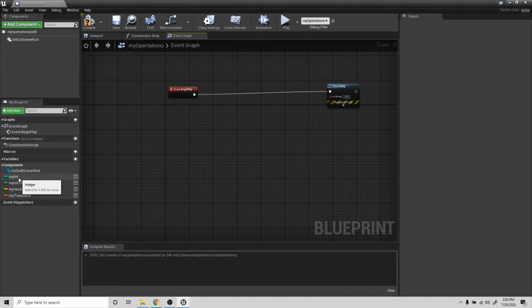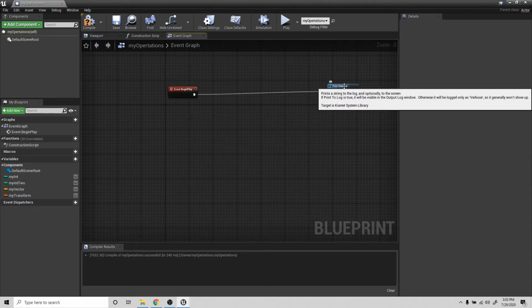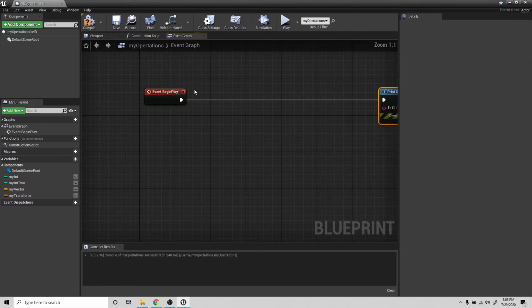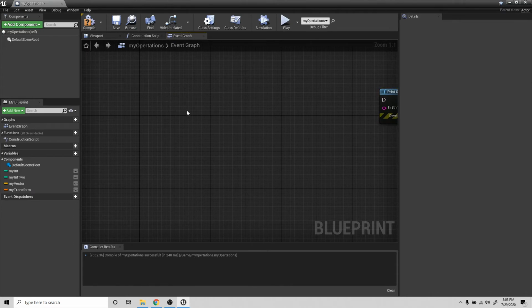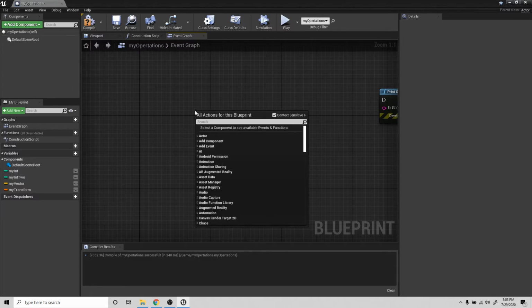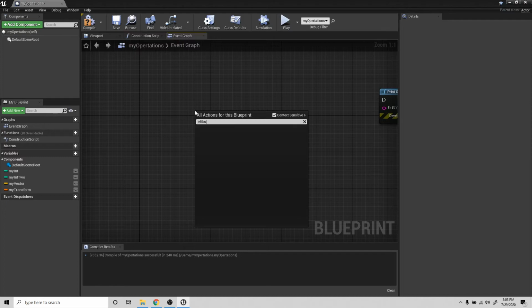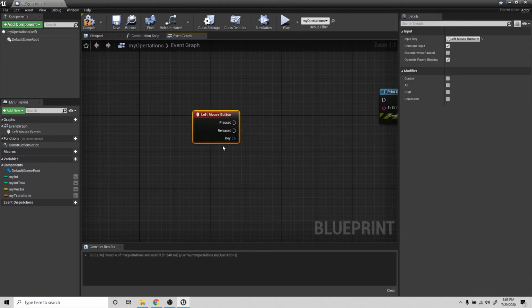So let's look at the integers right now, and we're going to do something slightly different. So I'm going to get rid of the event play, and we'll do a right click here and let's say left mouse button.